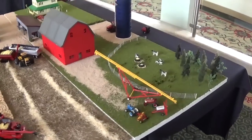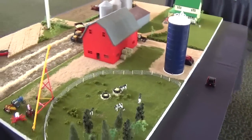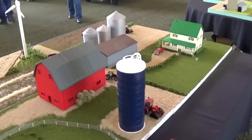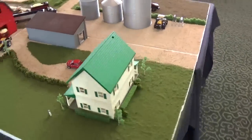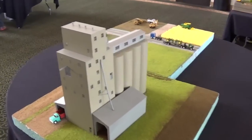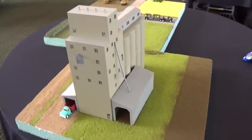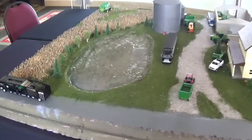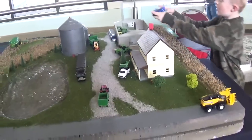But from kids to adults building these, it's really got me in the mood here. I think I want to build one of these now. Wish I would have had this stuff when I was a kid. I do have some of these buildings that I bought for my kids, and we used to set up in the living room and play with them. I'd still like to get them out every now and then and do the same thing, even though my kids are grown up and probably want no part of it. But we all still have a little kid left in us.